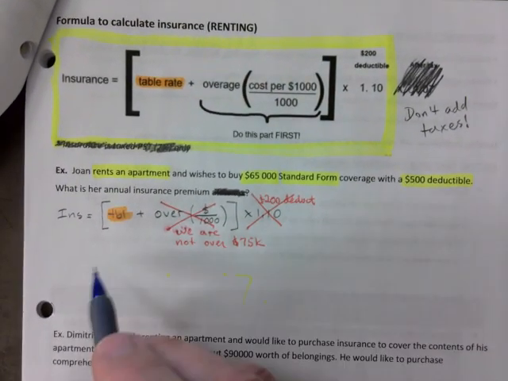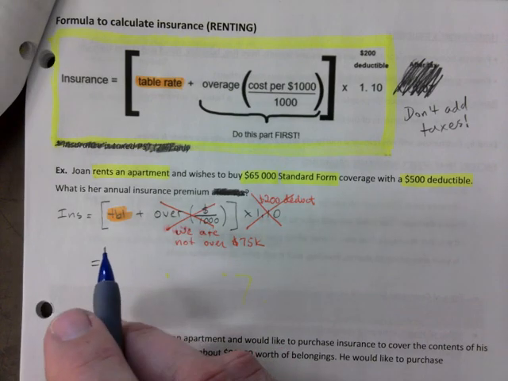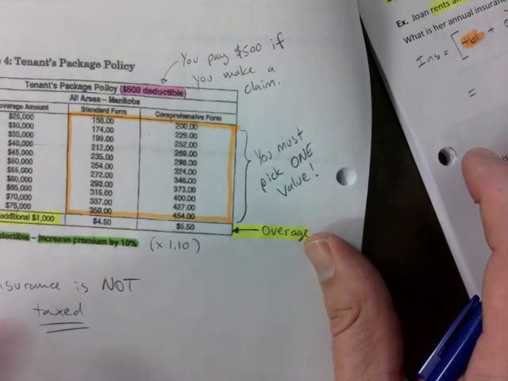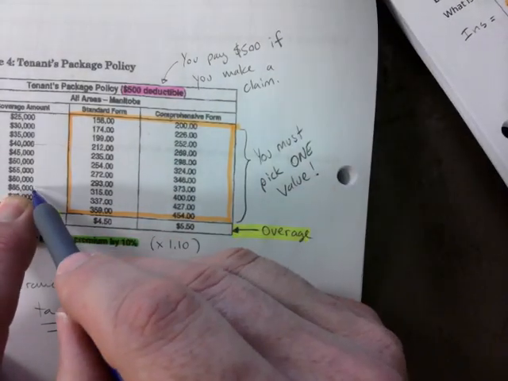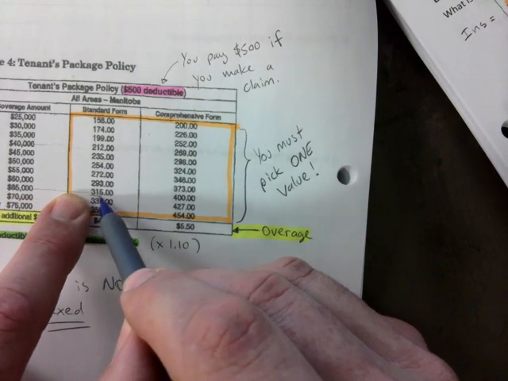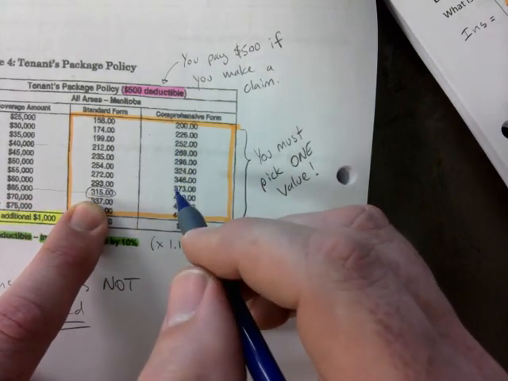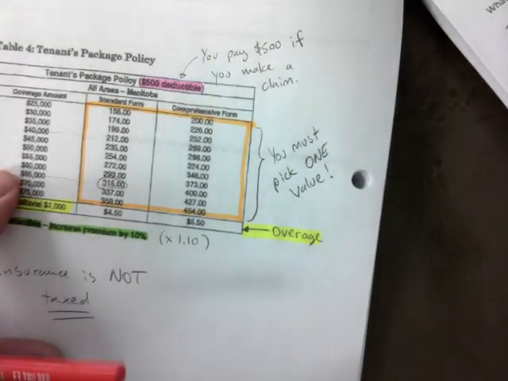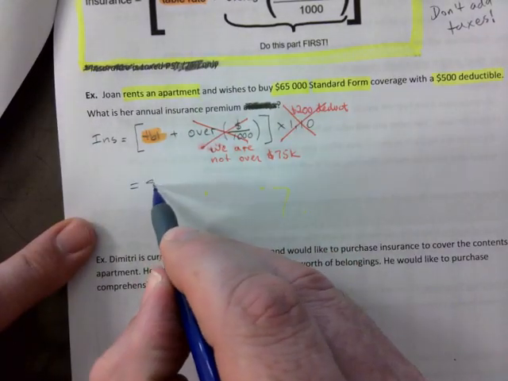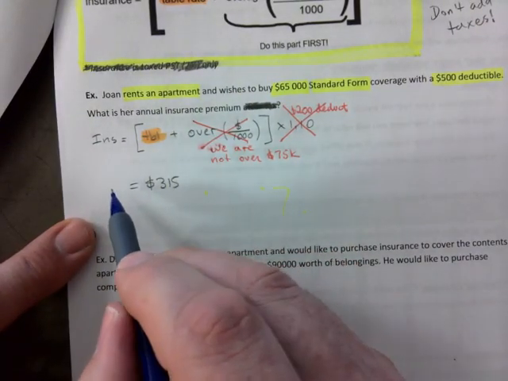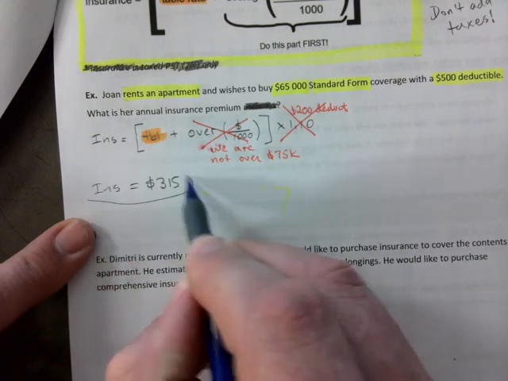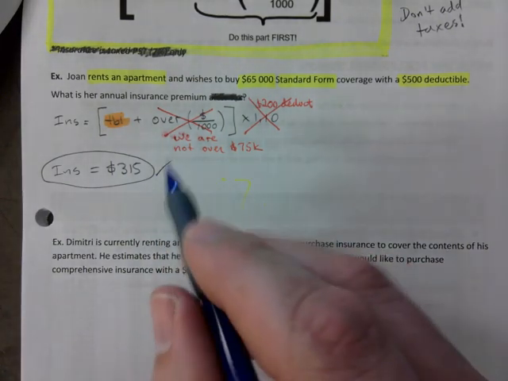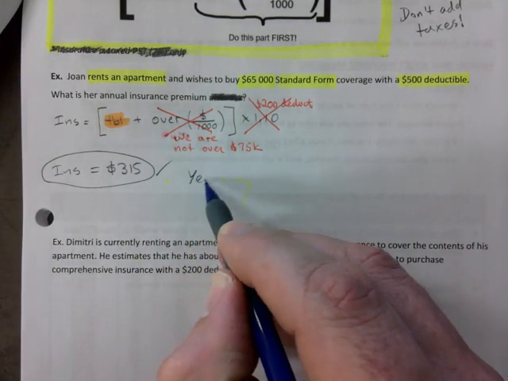So let's go get it. Use your pink one if you need to. We are taking $65,000 and we're going standard, correct? So is that 315? Hard to read. It is 315. So you just go 315, that's it. That is all we had to do, just grab that number? Yes. That is how much you would pay per year. Yearly amounts.